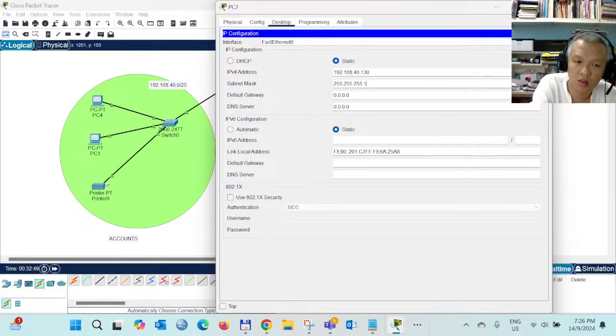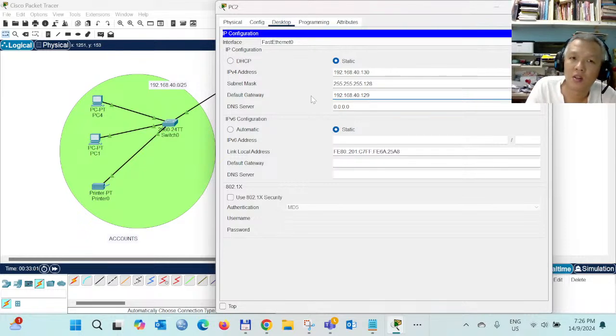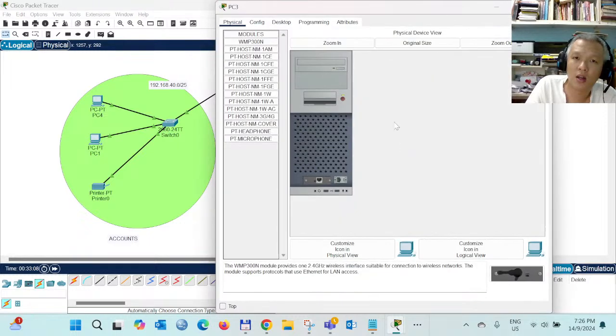Sorry, that is the subnet mask, and the default gateway is 192.168.40.129. Okay, because this is the first one.